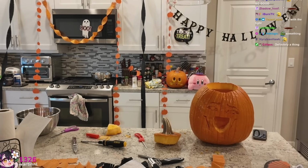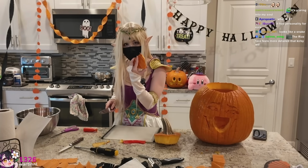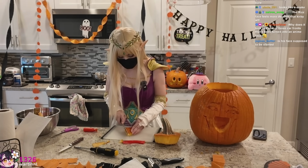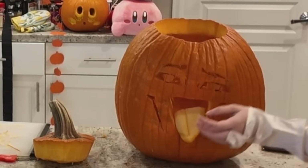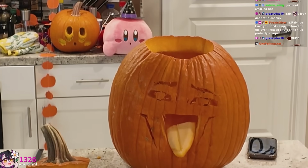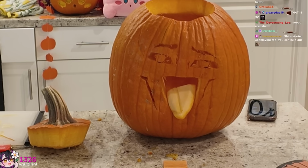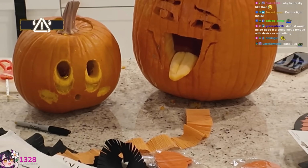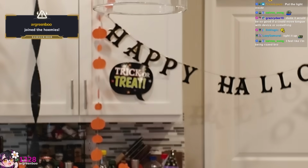So I'm gonna grab a cutting board. And then I need a stick as well to keep it there. To be fair, it's already quite tongue shaped, but I wanna shave the meat off a bit, maybe shape it a bit better. Oh, wait, why did I make that tongue so realistic? Look at him. I'm scared. Ew! These are my two pumpkins. Aren't they cute? Oh, me.